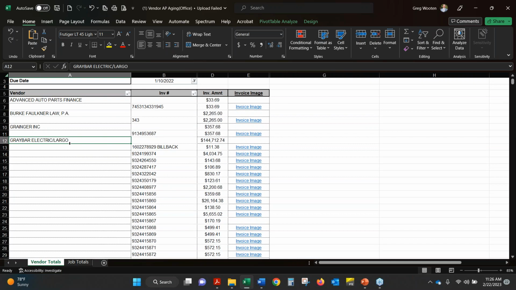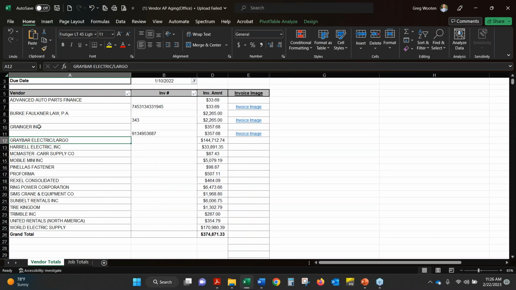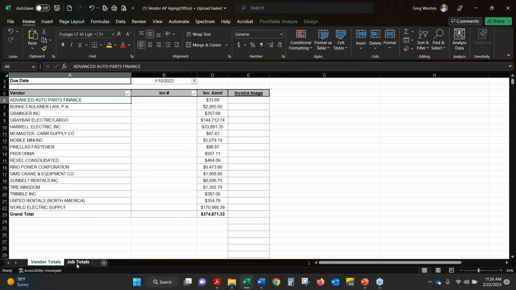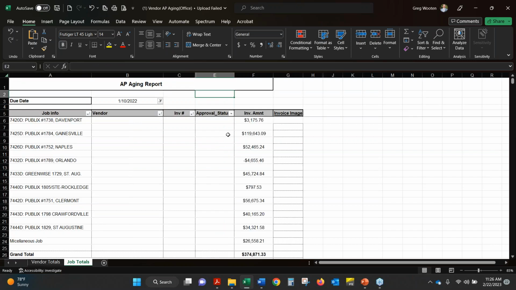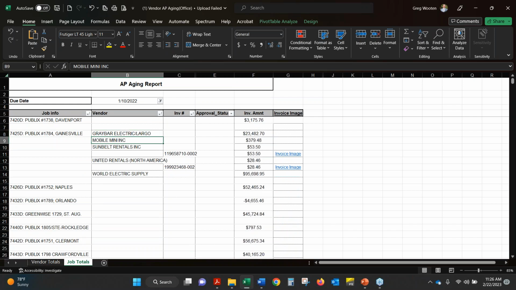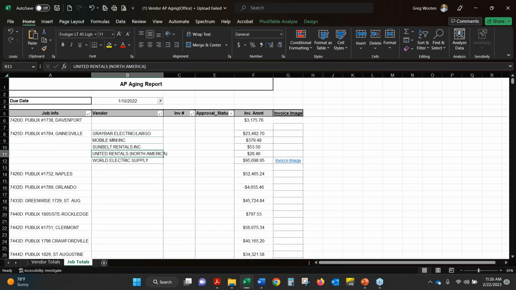So just a nice quick reference as you're looking for totals here, and the ability to expand and look at the details. Back to jobs, like I said, if your project managers want to look at invoices for projects, for example, they have the ability to come here and expand and look at it by vendor. They can have it organized in totals if they'd like, just to get an idea of what they're spending with each vendor in that month for that project.